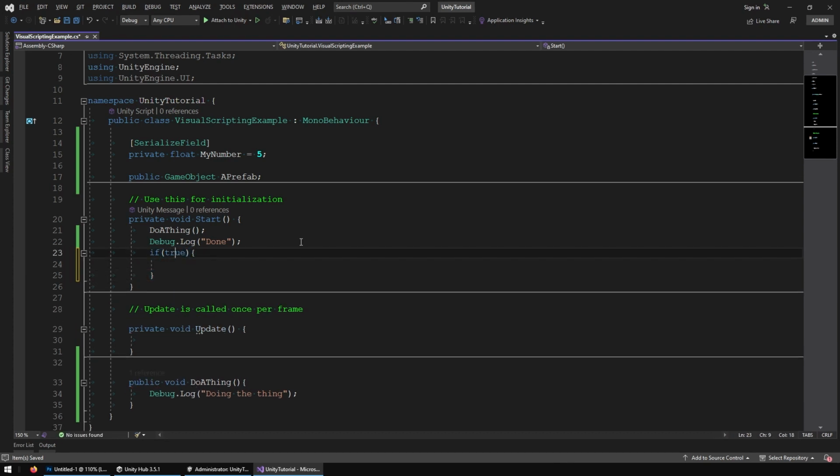And then you will see curly braces. Sometimes you might also see no curly braces, but it works the same. And then inside of these curly braces you will see something like this. Just for simplicity, I'm using another debug log, but something will be done inside of these curly braces.